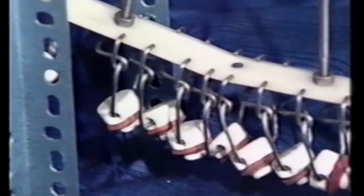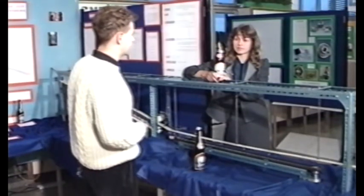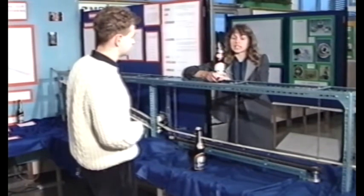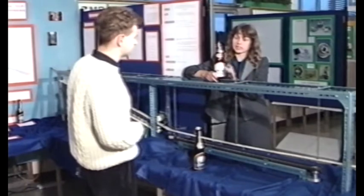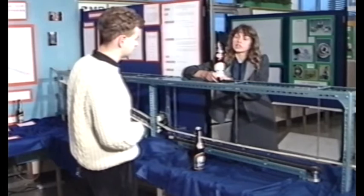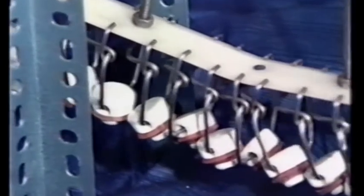Right, so they're quite awkward things to handle, aren't they, these clips? Yes, because they're not a very good shape. Yeah. So is it really a change in consumer demand which has led to the need to produce this machinery? Well, yes, they're hoping to sell these bottles abroad, in which case their production will increase quite considerably. So therefore they'll need a system to obviously reduce the costs, as well as it's very tedious in attaching the clips by hand.